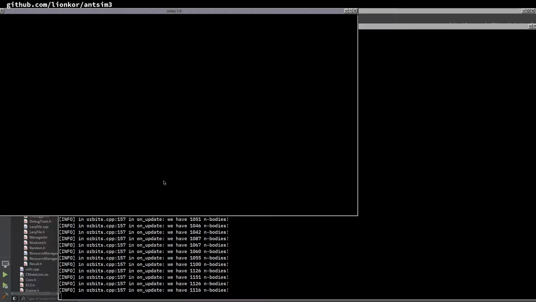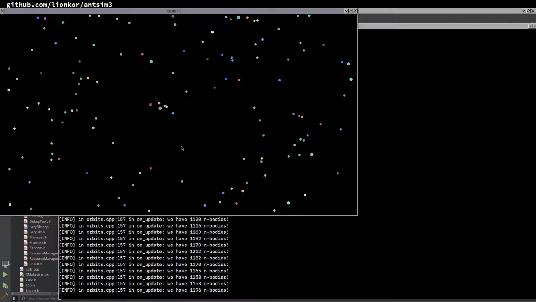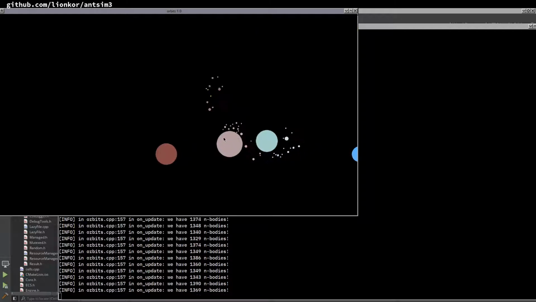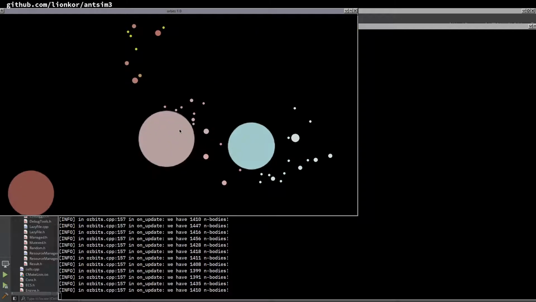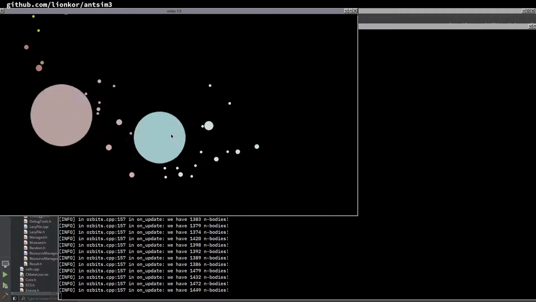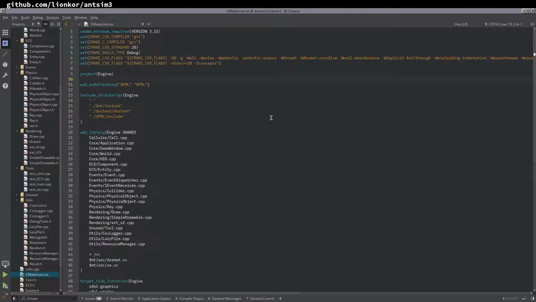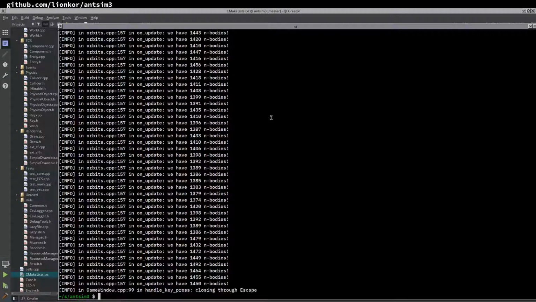Yeah, there you go. Screen is black because I'm zoomed in so much, but yeah, this is very laggy though. I don't know why. Oh, because we're in debug mode, right. Talking about debug mode, I don't like it. Release mode, it is. Let's just use O3.